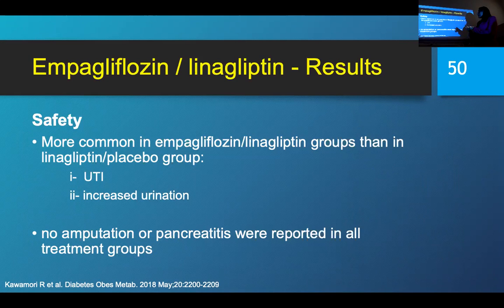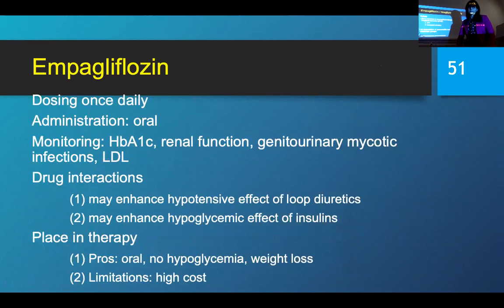So we go back to the safety of the study. Again, we discussed this earlier because the linagliptin and placebo group did not show as many side effects as empagliflozin linagliptin, where UTIs and increased urination were more common in the empagliflozin linagliptin group. In addition, no amputation or pancreatitis were reported in the treatment groups, which was a good result.